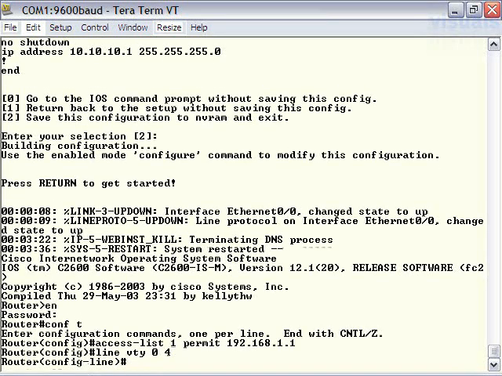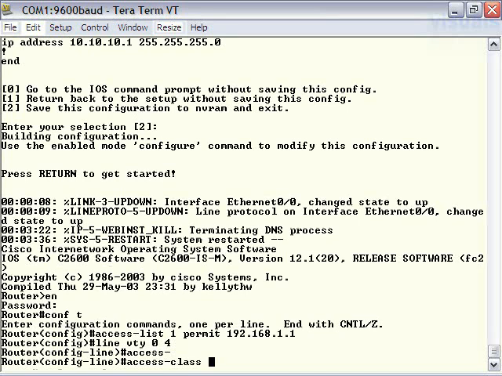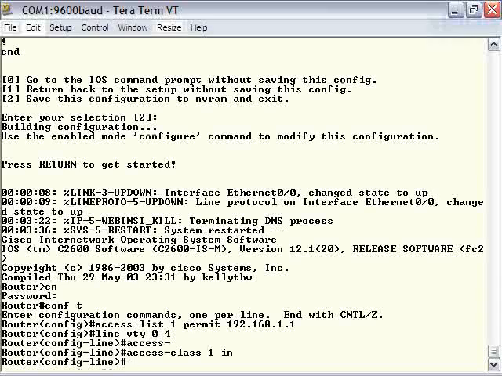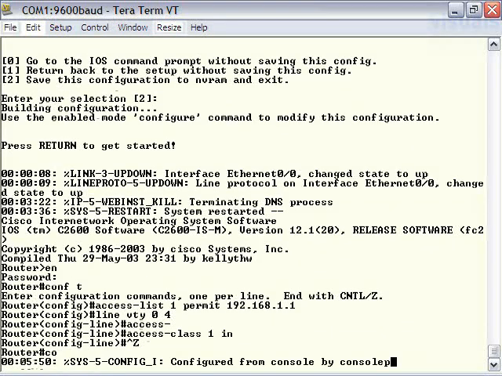Here I am going to apply that access control list in this style: access-class, and the number of the access list is 1. We're going to discuss access control lists in a later visual in more detail. Okay, it is done. Now let me save my configurations.